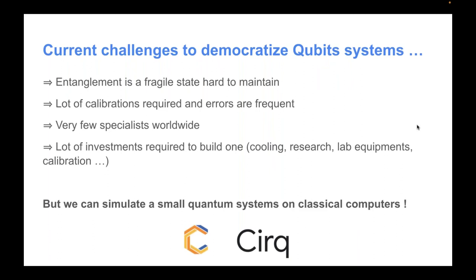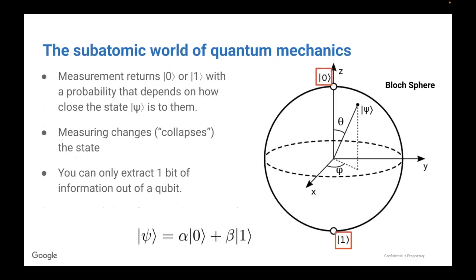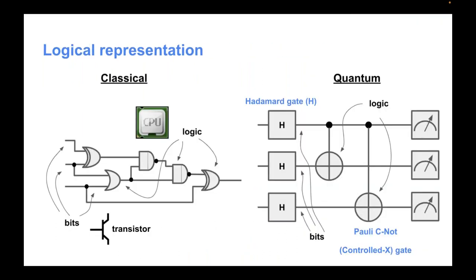All right. So the current challenge to democratize qubit systems: entanglement. With bits, it's kind of easy to make bits work together with logic gates, meaning that every time you sum them up, compare them, etc., you get an output. Okay, we are good to go. On quantum computing, you need to make sure that those two quantum bits work together. What I mean by working together is that every single time the state changes on one qubit, it has effects on the other one. So they completely work together.